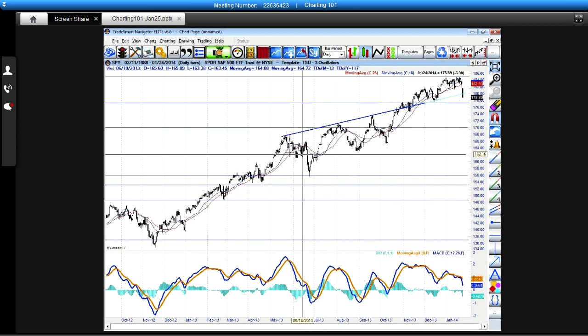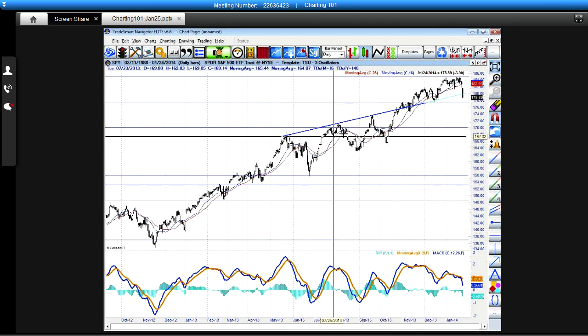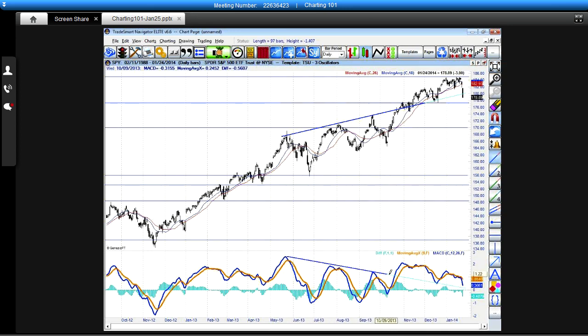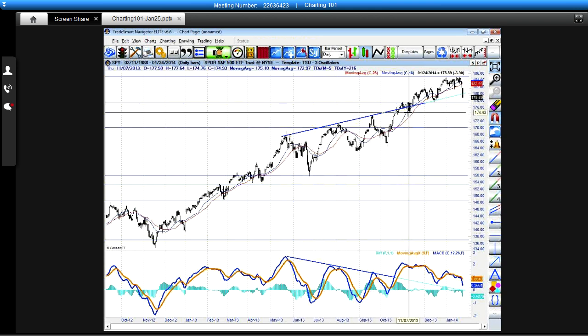So here is an example of where price has been going up, and I drew that with that trend line. But if we go down here and draw that same area on the indicator, the highs of that indicator have actually been going down. So the fact that this is going down and price has been going up is what's called divergence.